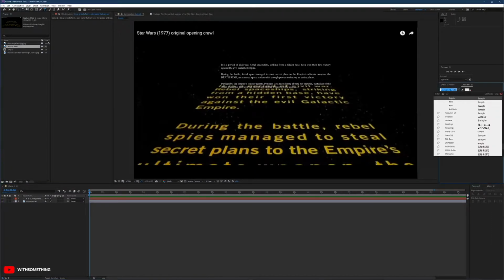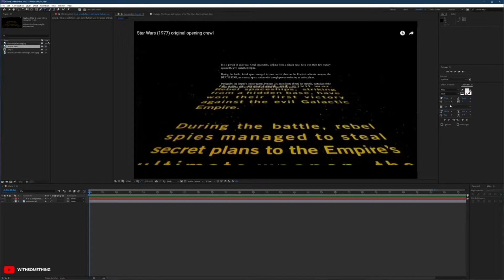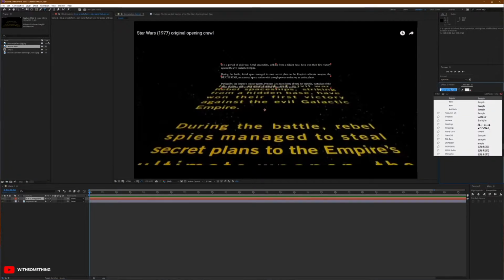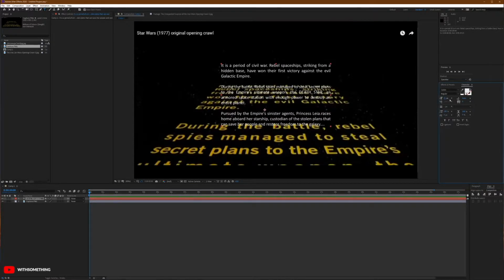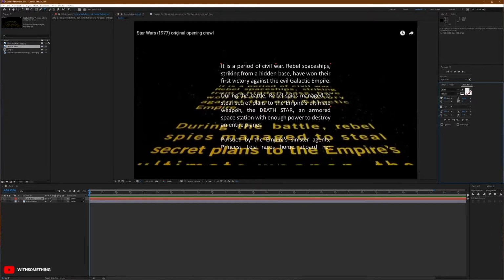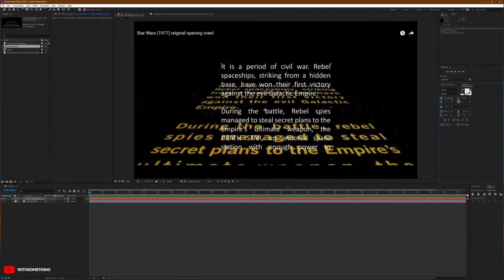And then we'll go in here and we'll do a... Let's see, the aerial, oops, selected, and then that looks pretty close. Definitely not perfect, but it'll work for what we're trying to do here. So I'm going to start scaling this up. I'm going to scale this up until we hit the point that it has the same relative breaking. So Evil Galactic Empire. Looks like we need to go quite a bit bigger here. It's a period of civil war.